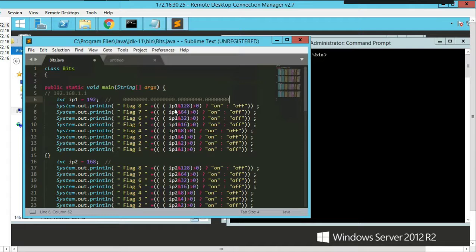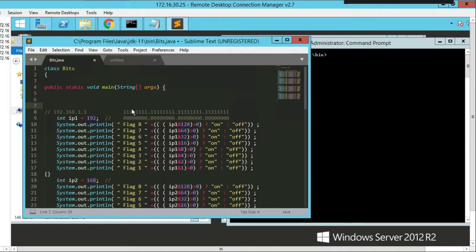That's actually a 0, so that's all off. That means it's 0.0.0.0. Is that a broadcast? No, that's not a broadcast. Could be, yeah, it could be a broadcast. Well, a traditional broadcast really is everything on 1. If you have all ones, that's 255.255.255.255.